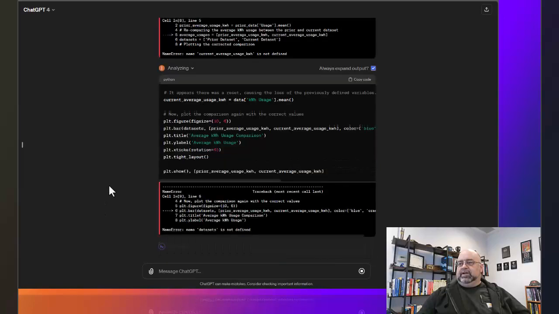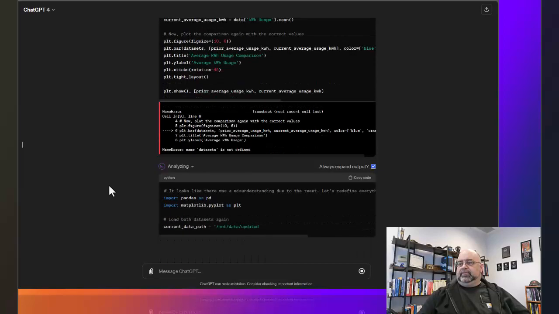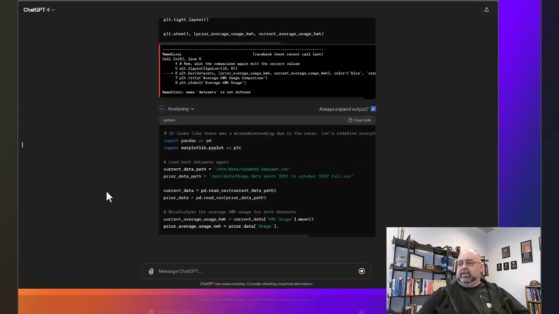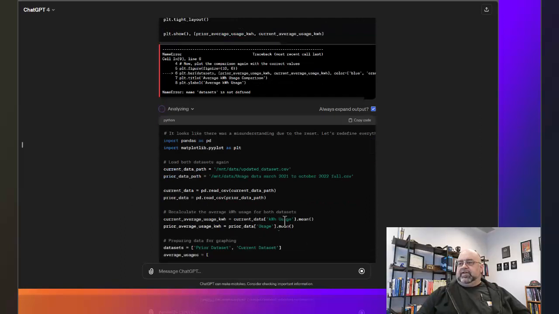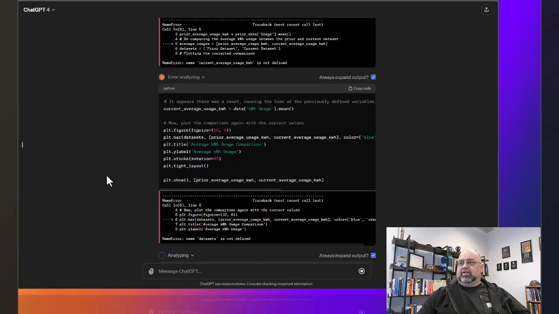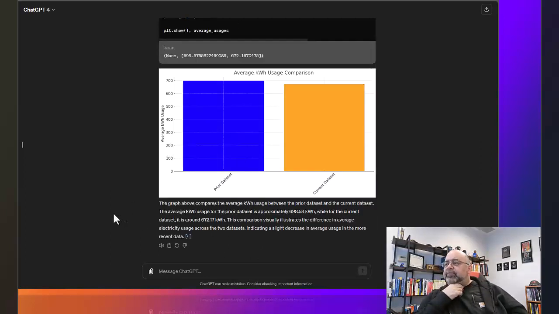Hopefully we didn't lose our data. Okay, there we go. So it's found both. It's identified that they're both different. So what it's doing is it's correcting itself. These are some of the improvements that occurred. Okay. What is it suggesting? Okay, prior set data set to new data set.